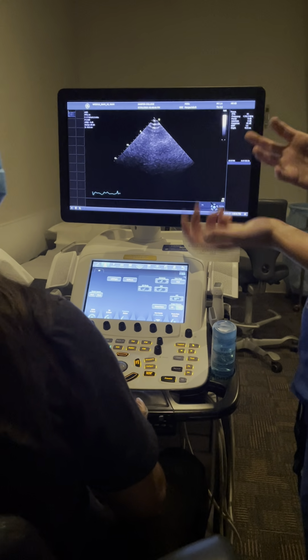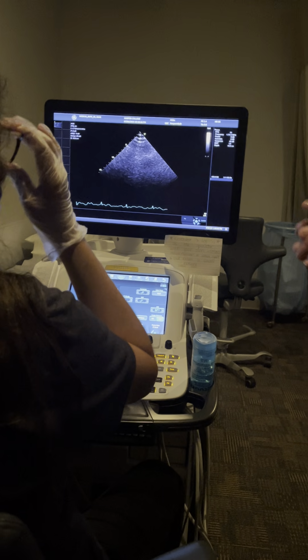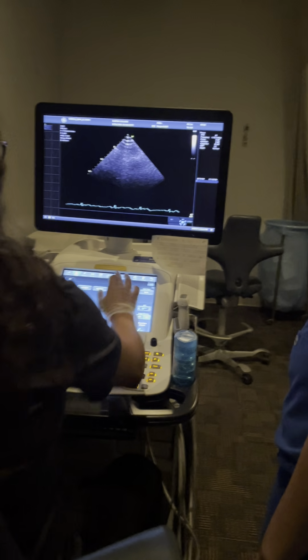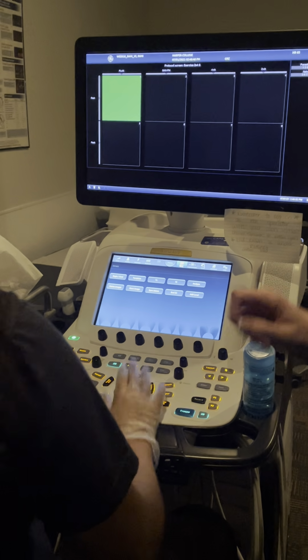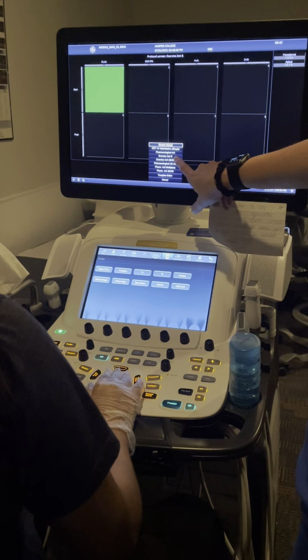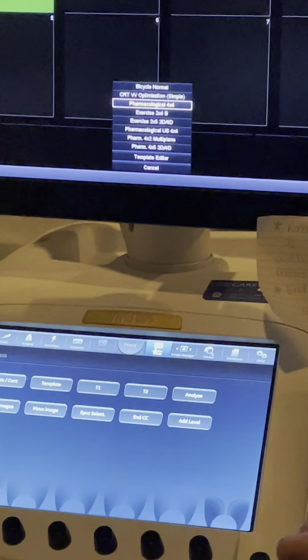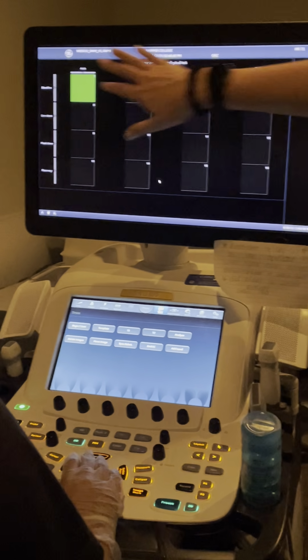Continuous capture, so it's kind of confusing. So what we'll do is we're going to hit the stress button. And then instead of the default 2x4, you're going to hit template. And then we're going to choose our phonological 4x4. Now, we see the pattern.